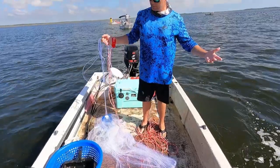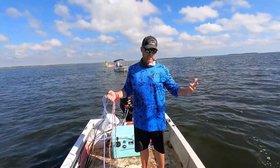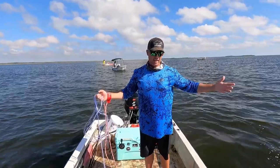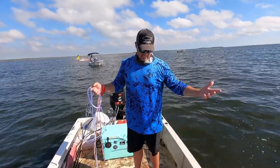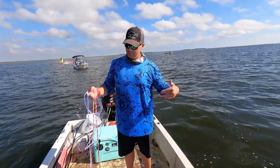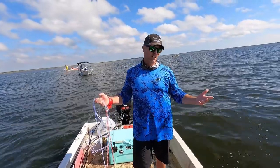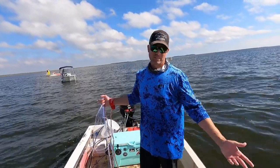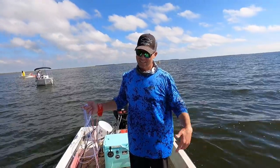Sometimes you hit the mother lode — sometimes you get 20, 30 shrimp. I've been listening to stories of Walt and his daddy out here doing it for years, talking about how you need help pulling this thing in. It just is what it is. Sometimes you mark them good and hit them good, sometimes you don't. But this is just a repetitive process. We're not sprinting out here — it's a marathon. You've got to throw this net sometimes for three hours to get out here and get your limits. So we're getting close. I hope you guys are enjoying the video.